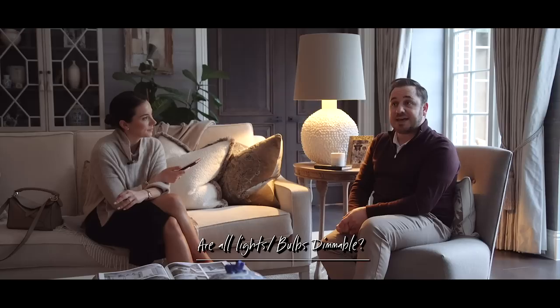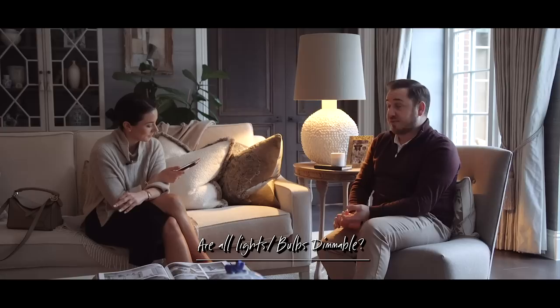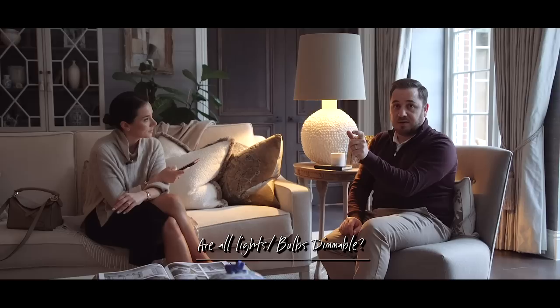Are all lights dimmable, or do I need to buy specific dimmable lights? That's something you do need to look out for, because it's quite easy to get caught out. Quite a lot of spotlights and even bulbs still nowadays aren't dimmable — it'll often say so on the internet source or wherever you're buying from. There's often a search filter on websites and even on Amazon where you can select dimmable lighting specifically.